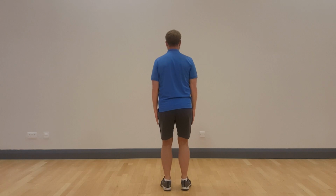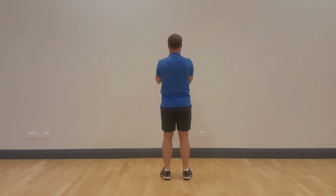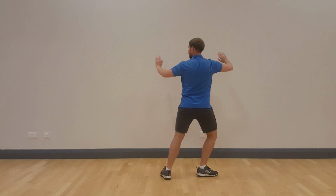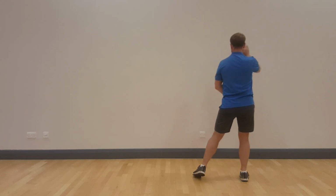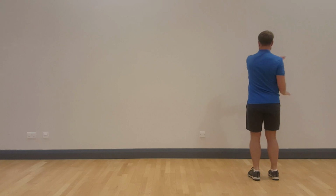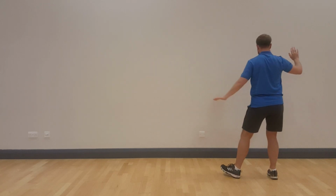The commencement form. Open hands. Single whip. Waving hands in the clouds. Open hands. Single whip. Waving hands.